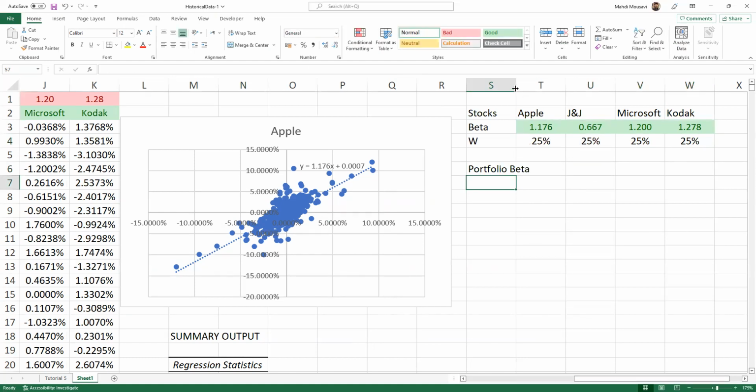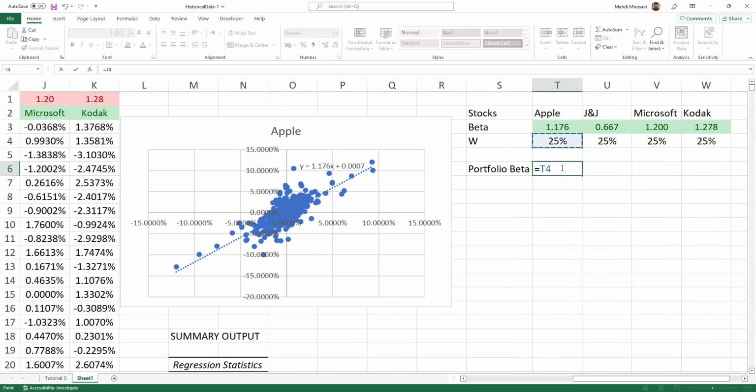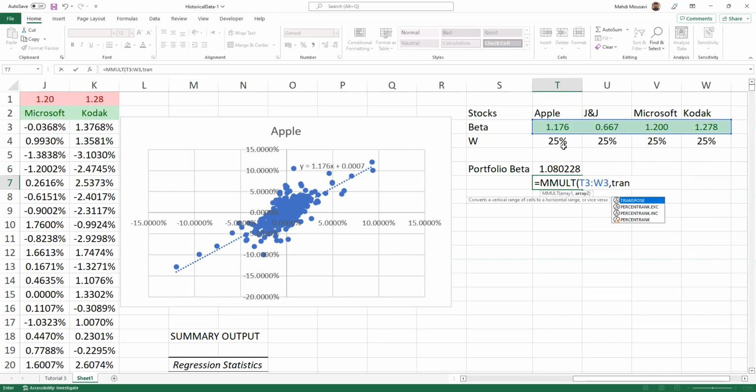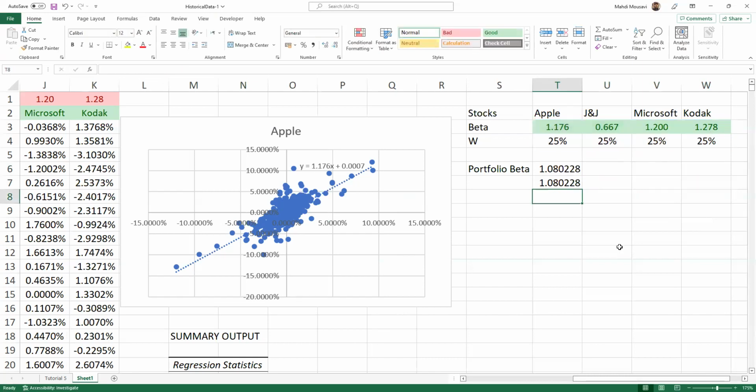beta. The portfolio beta is simply the weighted average of individual stocks in our portfolio. So what I can do is multiply the weight allocated to each stock times the beta of that stock. And of course, we have a much smarter way to estimate that, which is using matrices. So we can use matrix multiplication. Here we have a 1 times 4 matrix times the transpose of a 1 times 4 matrix, and as such, we have got the same number. As you see, this way is much easier and more straightforward. Anyway, so we have got the portfolio beta.